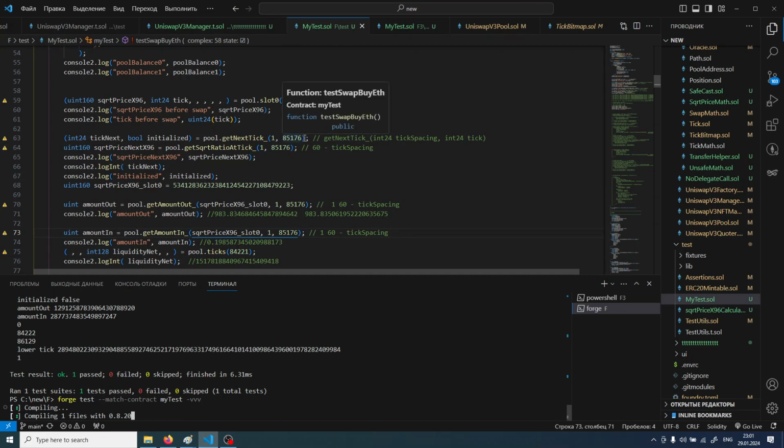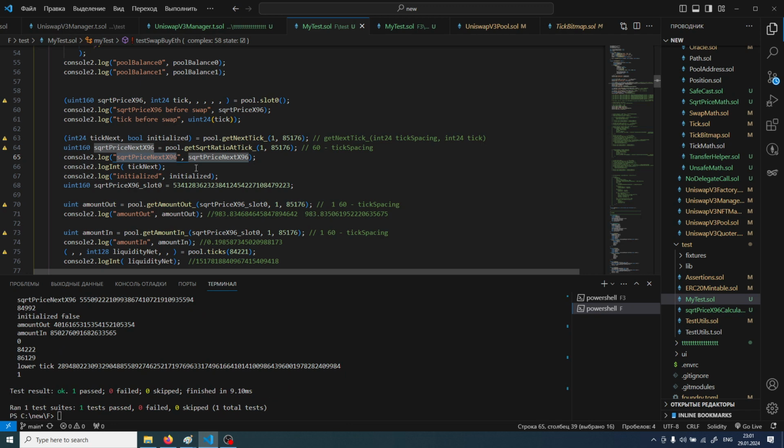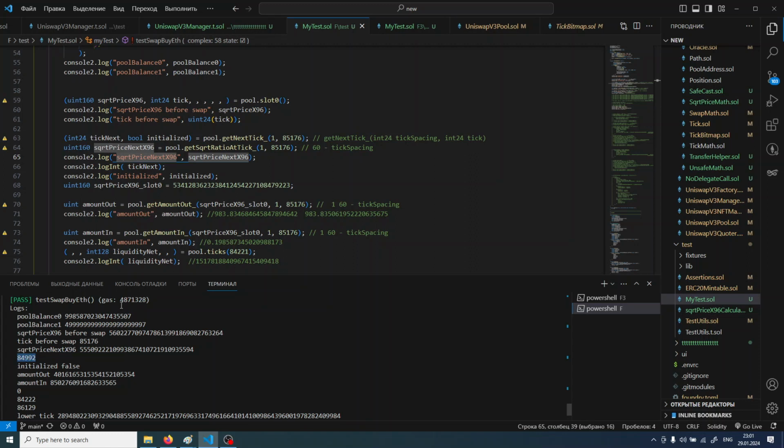So we need this information in the logs, tick next. This info goes after square root price next. So we can see the next initialized tick. No, the word doesn't contain an initialized tick, so the result of executing this function will be tick 84,992.